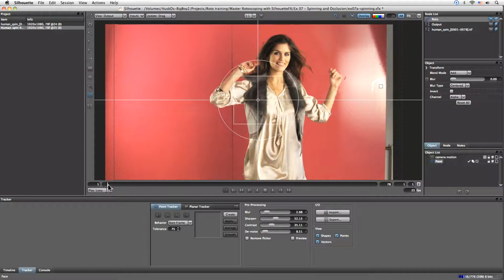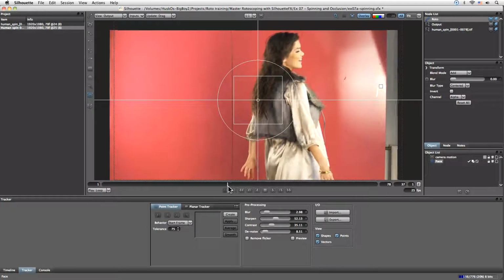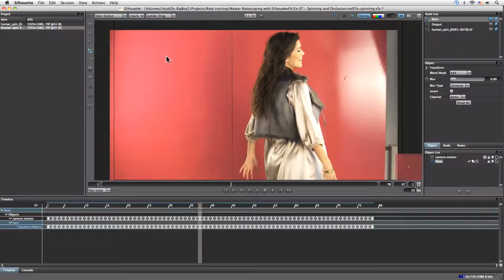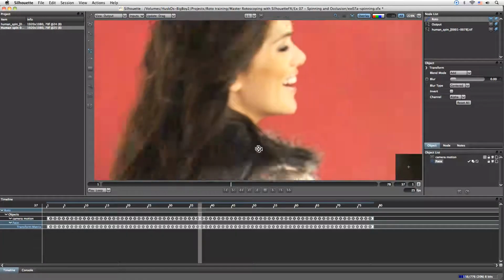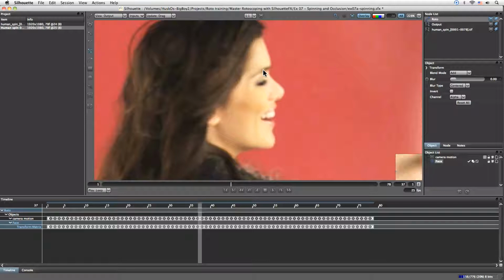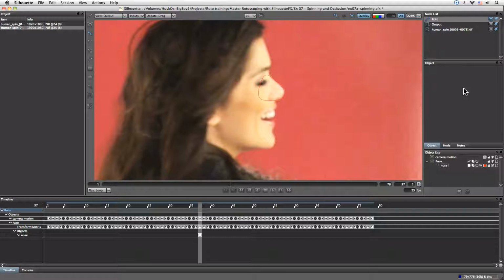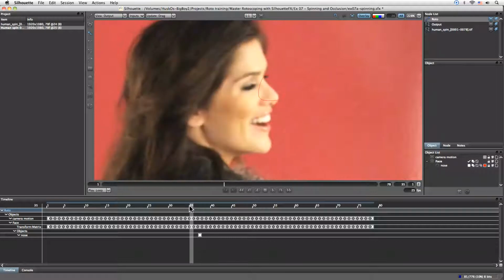Alright, so where do we start? Well, let's start with that nose, because that's going to be quite an interesting little problem. So let's come in and do an X-spline, bring this in, and let's take our nose here. Cool, alright. That's nose enough for me. There we go. And let's name this up. So we'll call this nose. And take a quick look through what we're doing.